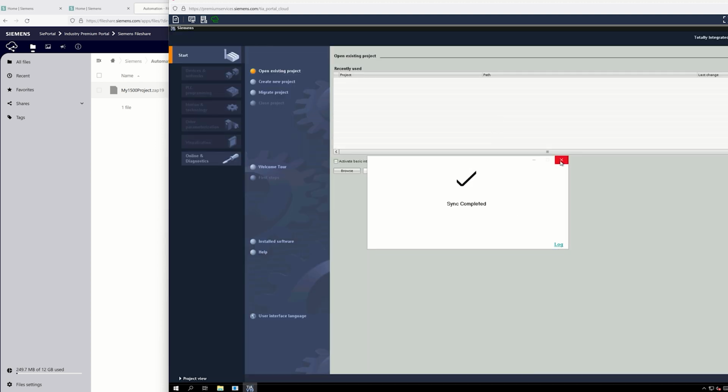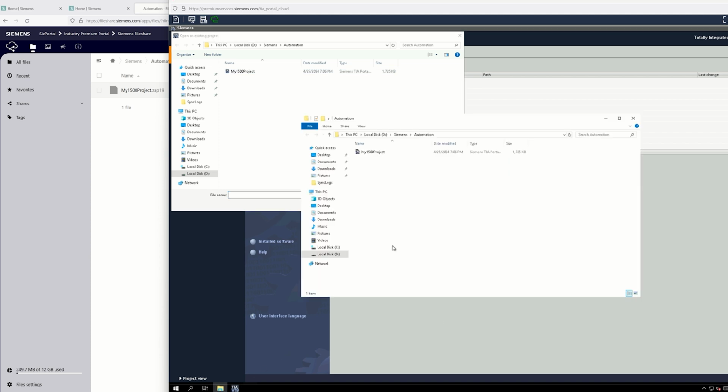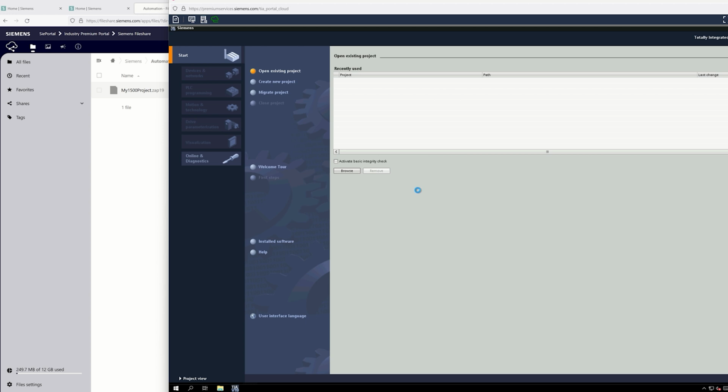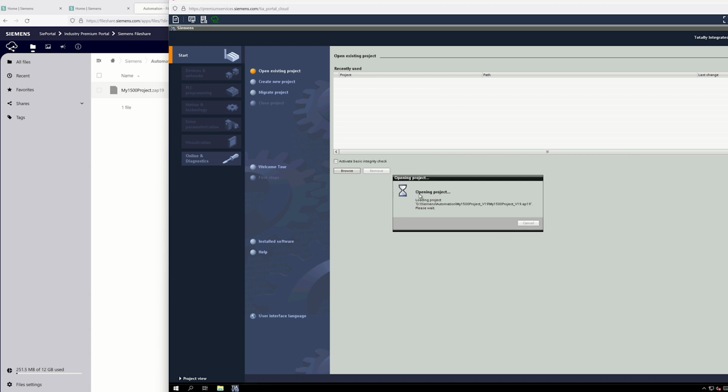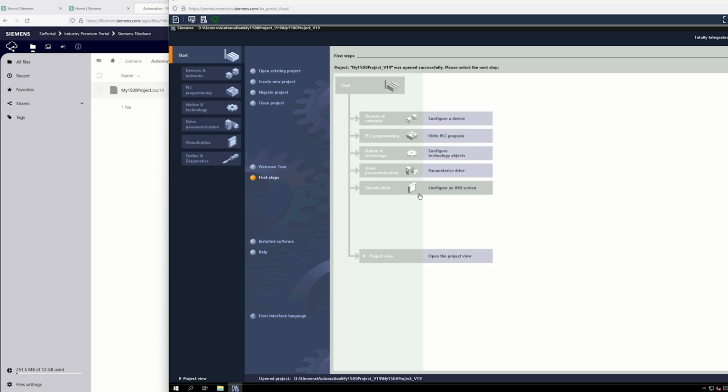Sync is complete. All right, so now if I browse, right there, there is my 1500 project. And if I go back to the folder, there we go. So my project's there in that folder. So let's go ahead and open the folder project, and then I'm just gonna select this is the folder I want to keep my project at. So now I got my project in my cloud version 19 that I can open, go online, make changes, do whatever I need to do.